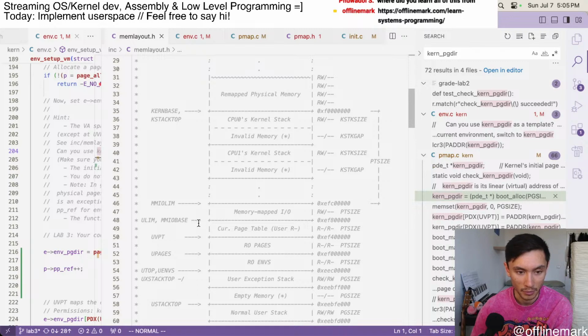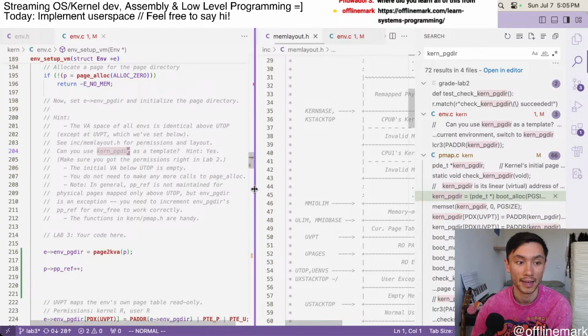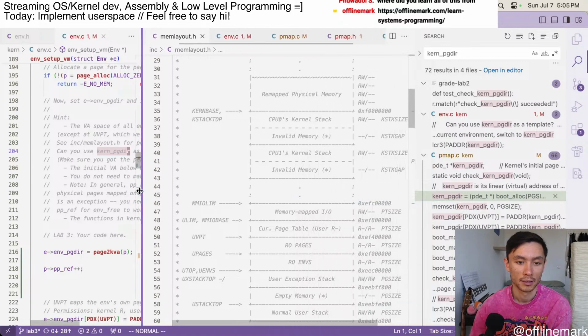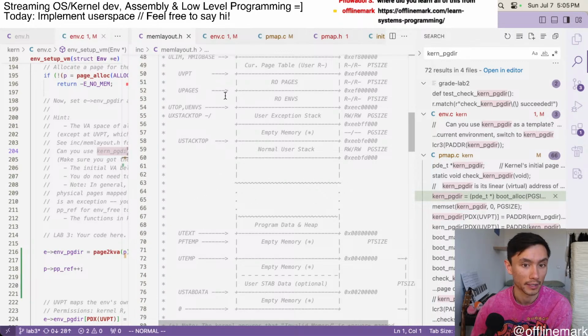I still don't really know what the ULIM thing is. The initial VA below UTOP is empty. Okay, so fully empty, I guess.